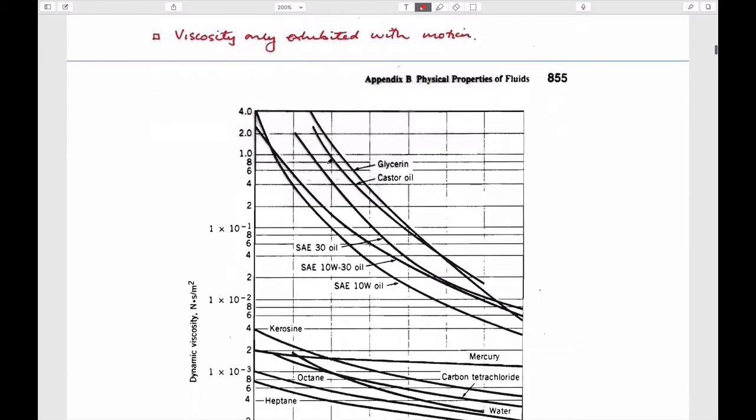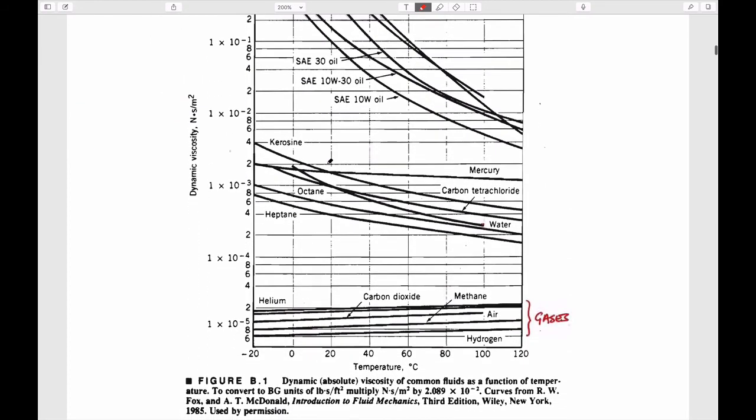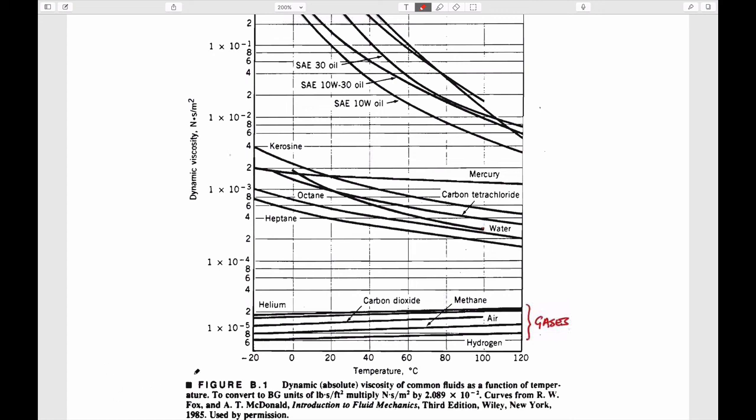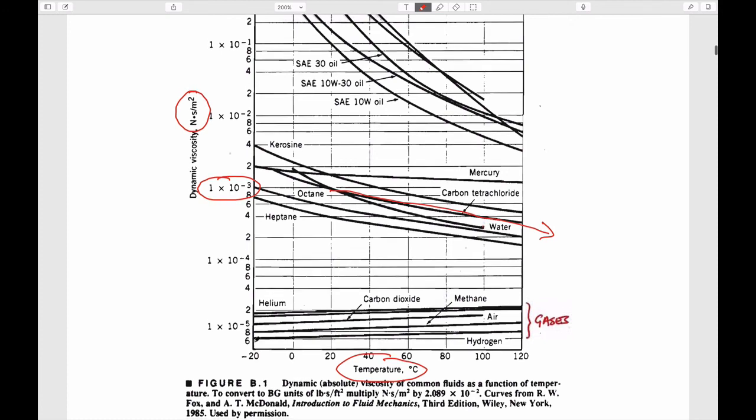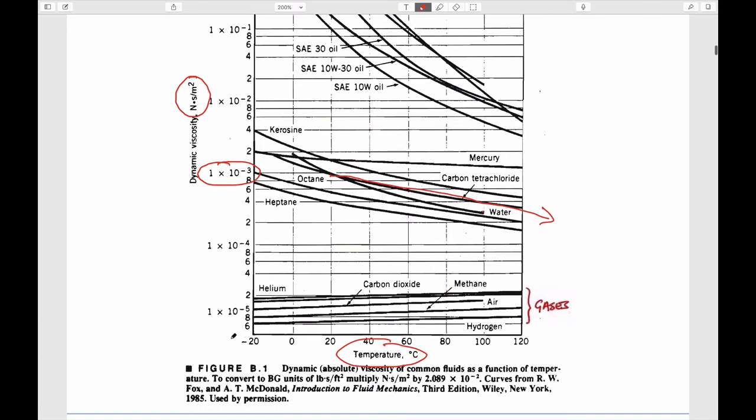If we look at the materials that we're dealing with, the viscosities of water, typically the viscosity of liquids reduces as you increase temperature. So this is temperature versus viscosity, viscosity on the left axis. A typical viscosity for water is of the order of 10 to the minus 3 Pascal seconds, newtons per meter squared seconds. And the property of gases is different from liquids: as you increase the temperature of a gas, it becomes more excited and the viscosity goes up slightly, although this is quite flat.